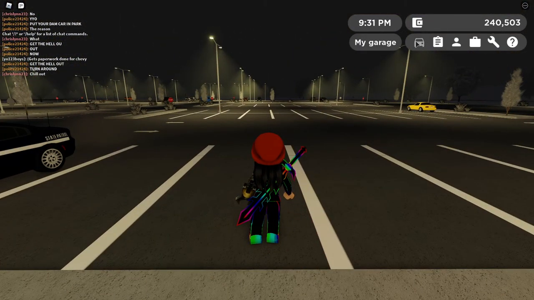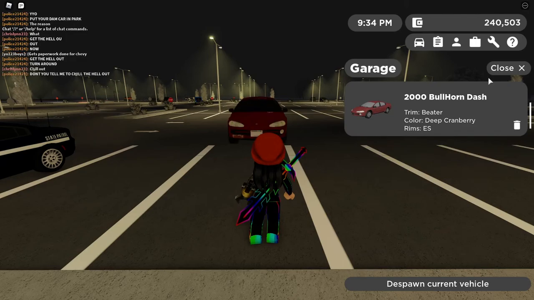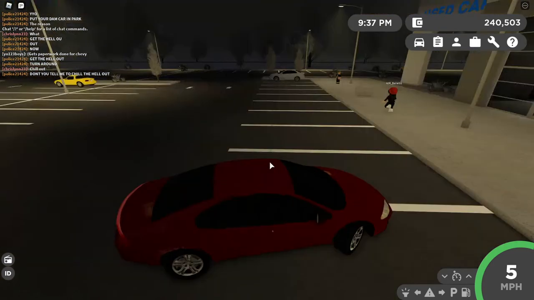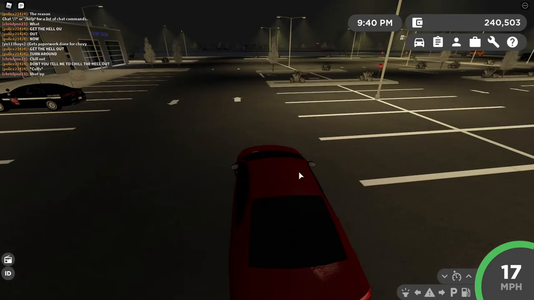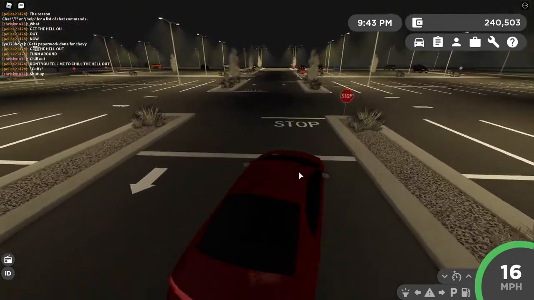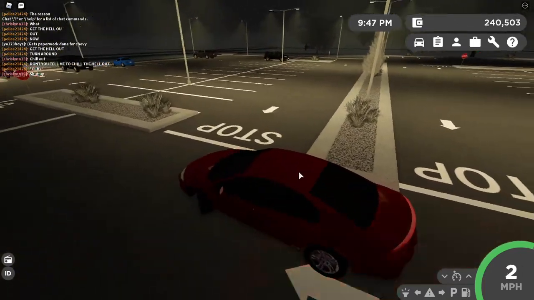Press this button. It'll be My Garage. All of your vehicles that you have will be here. So I will press that vehicle, and then I will press E to drive. The driving controls are WASD. A is to go left, D is to go right, W is to go forward, and S is to go back. The arrow keys do work, but I do not recommend them.